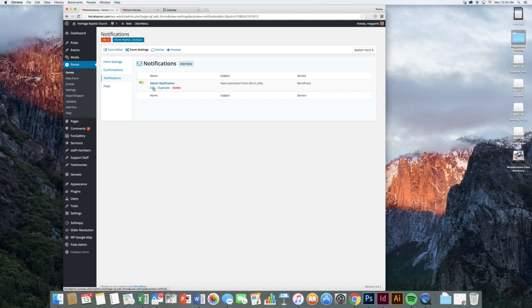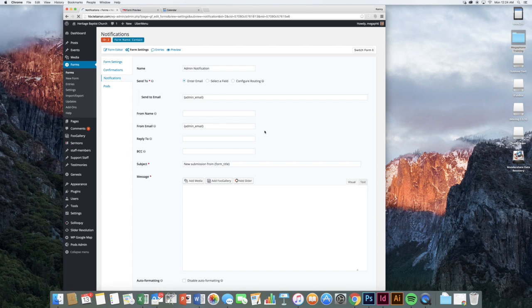The notifications, on the other hand, go to you or whoever you have set up for the emails to be going to. Right now it's set up to go to me, which is not what you want long term. I will not be a good administrator for your church, so I need to make sure that we get this changed over to the right email address, whoever it is that you want to be the first point of contact for any form that you have on here. And right now, if anything comes my way, of course, I'll just forward it on to you.